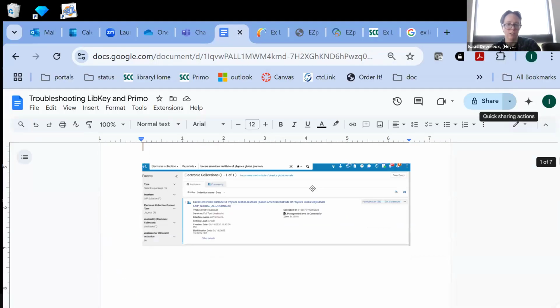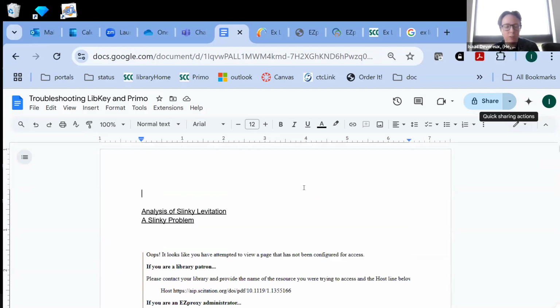Okay, can people see my document here? So we had this issue with a professor who reported to us that he could not access some articles. And they happened to be from the American Institute of Physics journals.